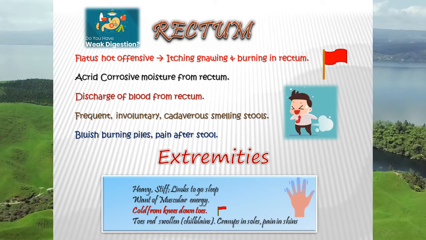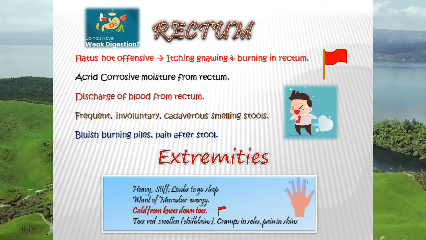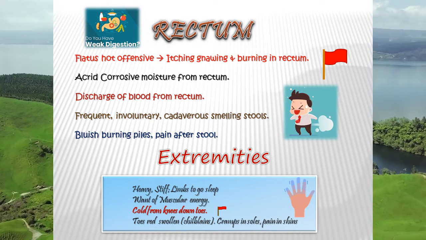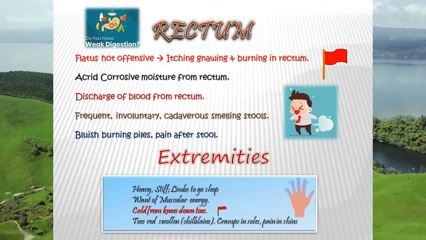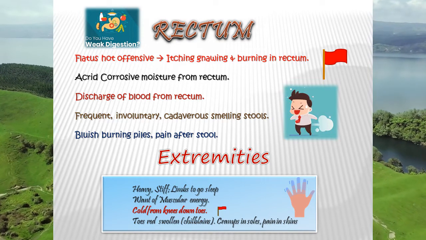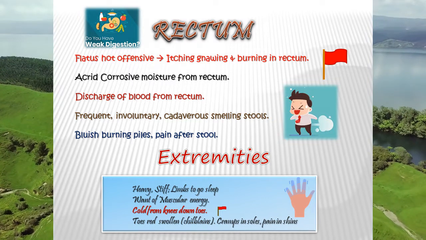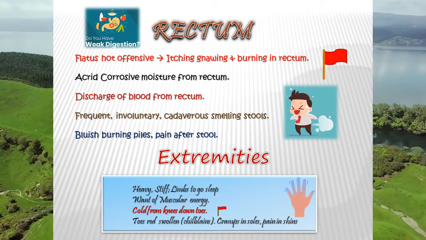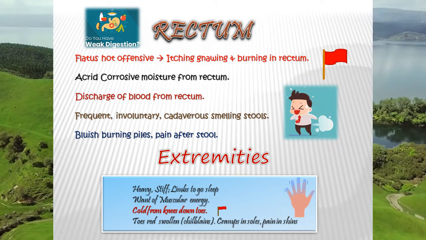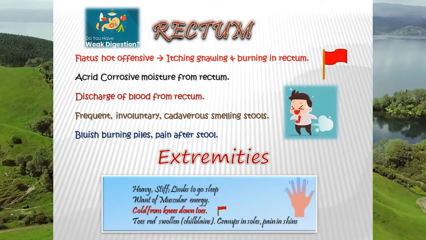Extremities. In the extremities, the symptoms relate to the slow circulation of blood into the peripheral parts of the body, whether in the upper or lower extremities. So it is cold from knees down to the toes. This is a basic important symptom in Carbo Veg, a red flag symptom, that the leg will be cold from knee to foot, and the leg is heavy, stiff, limbs go to sleep, want of muscular energy, weakness, all related to weakness of the nerves, just because the circulation is not that much. So these are the basic extremity symptoms.